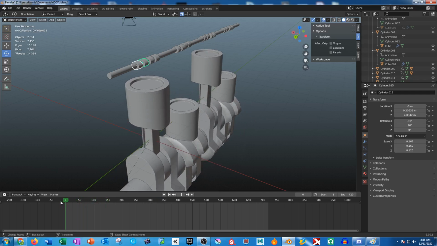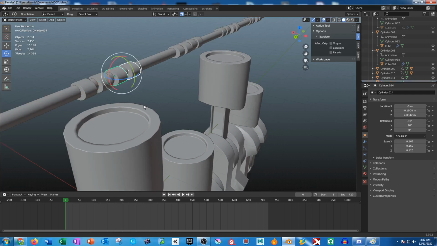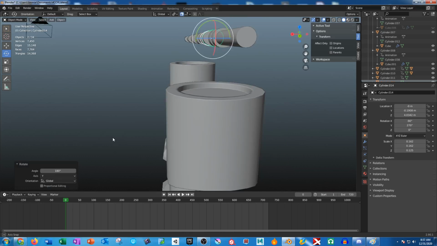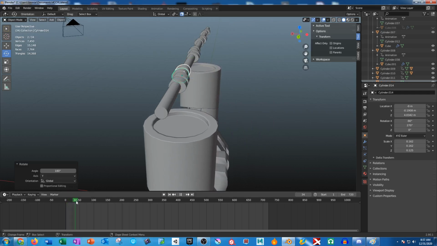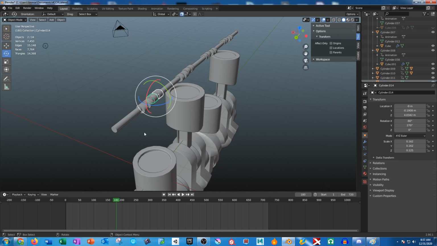So once we have this set, and I think it is set because this should actually be where it is, but then these will need to be an additional 180 past that. There we go. So right here, this is going to be, let's see, 180, because this will be the exhaust stroke. So I'm just trying to think if I have my math correct or not.